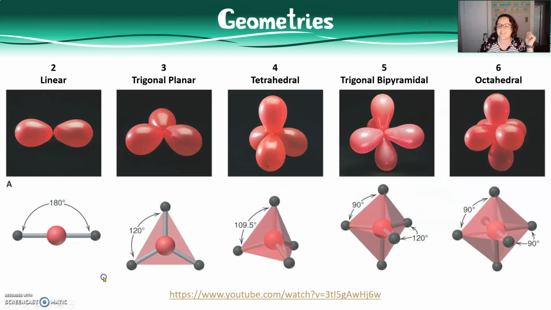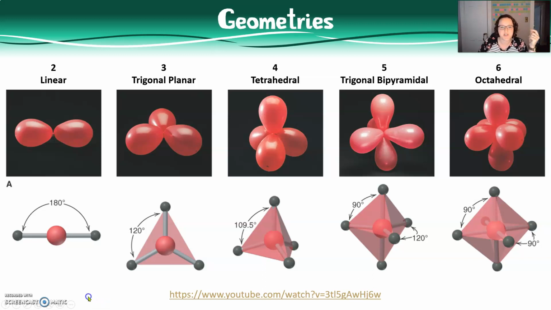The images below show the most stable geometries for central atoms with anywhere from 2 to 6 electron groups. Balloons make a great demo of the stability of these structures, as the balloons naturally repel each other when they press against one another just like electron groups, causing them to spread out as much as possible. If you start with the case of 6 balloons on the right, which gives an octahedral geometry, and then sequentially pop one balloon after another, the balloons will automatically reconfigure themselves to spread out as far apart as possible, and the structure almost appears to snap into the new geometry on its own every time a balloon is popped, showing how stable these structures are.